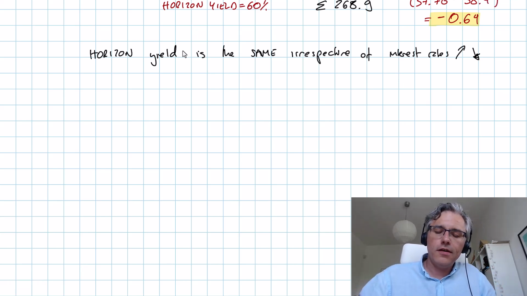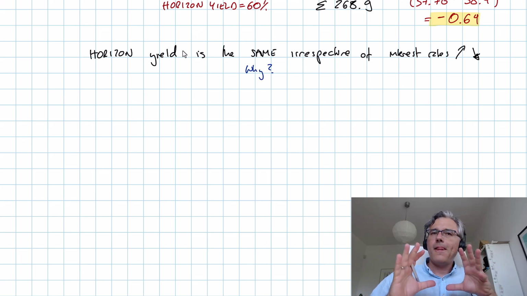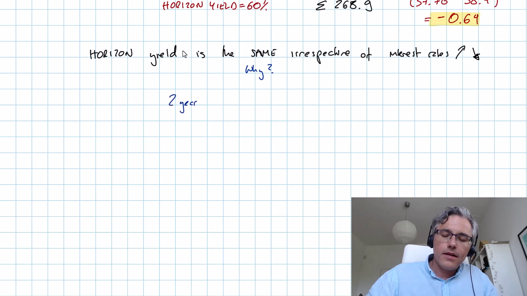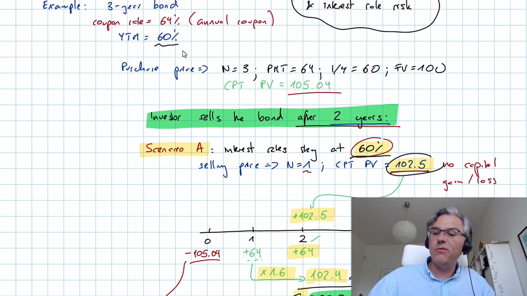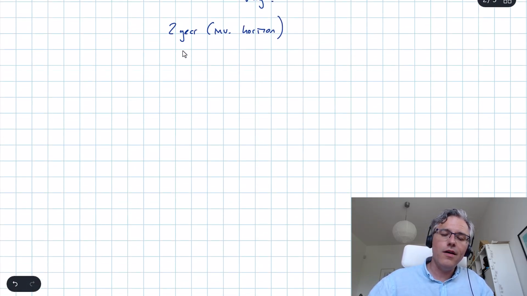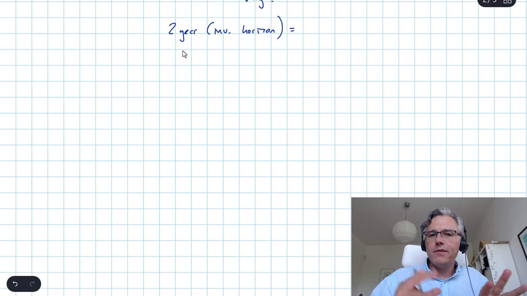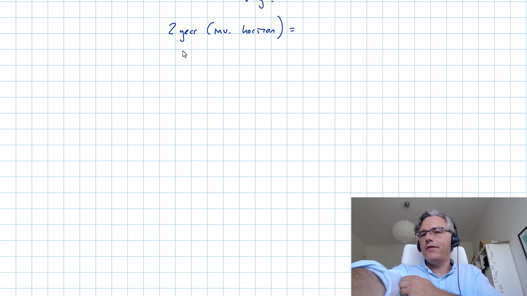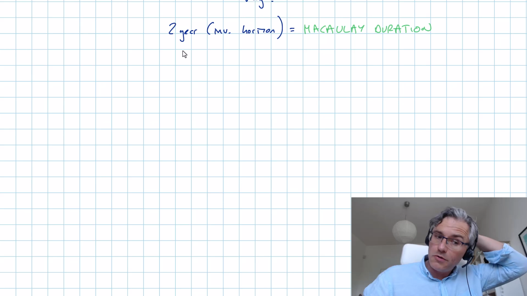And you may be thinking, or you should be thinking, why is this the case? Well, it's because the 2-year investment horizon, which I specifically chose in this scenario, I told you the investor sells the bond after 2 years, so they had a 2-year investment horizon. Well, I chose it because for this bond and this bond only with its parameters, I had to make the parameters quite extreme for this to work. 2 years, the investment horizon is equal to the bond's Macaulay duration, which is something you'll be learning about a lot more in subsequent videos.